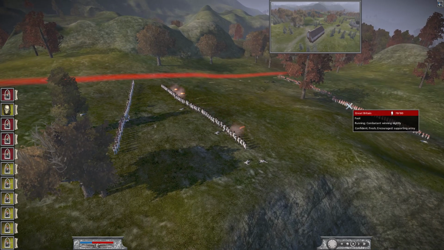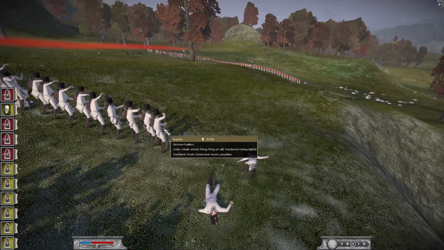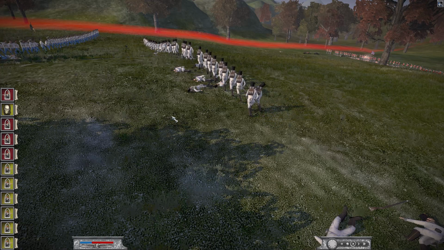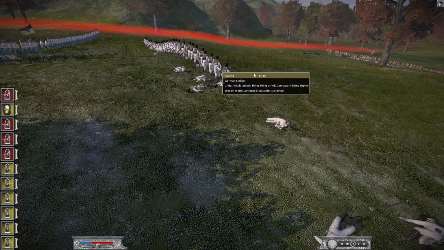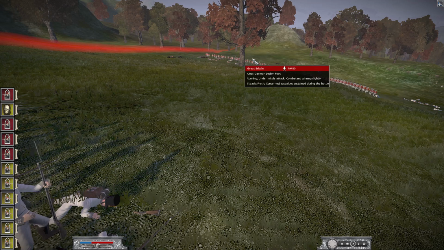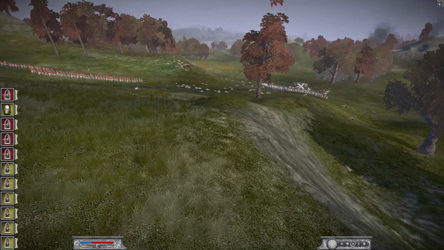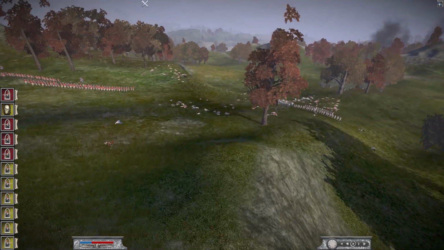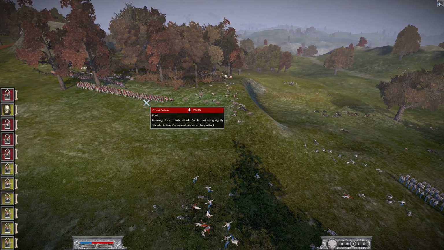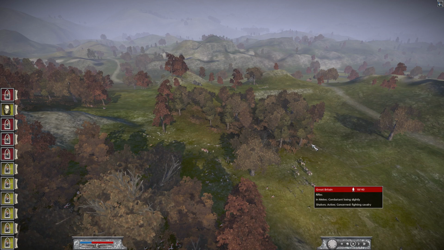How are we doing on this side? We've got two moving up on this side. We're overlapping, which is good. German fusiliers. Outflanked. Got French general staff coming in as well. Let's see, go. They're retreating under fire. Well done. He's gone after the rifles.